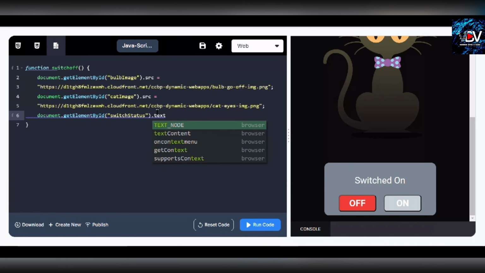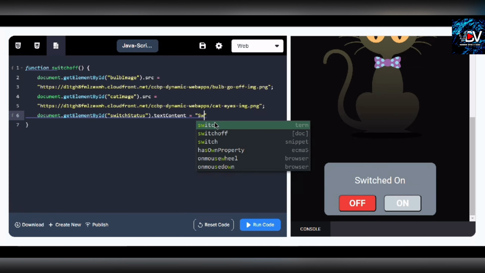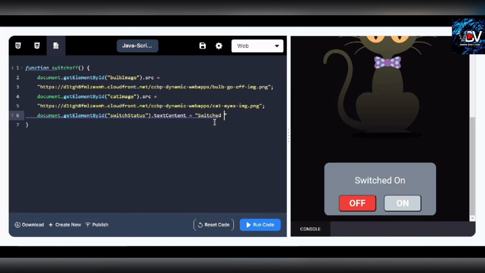So textContent is equal to, it should be "switched off". Switched off, it's done. And at the end you have to make a point of putting the semicolon here. It's done, your code is ready.